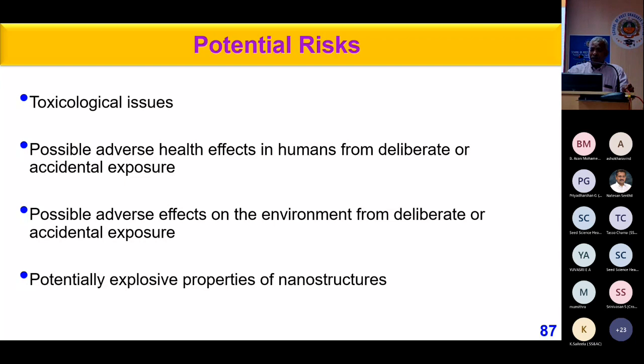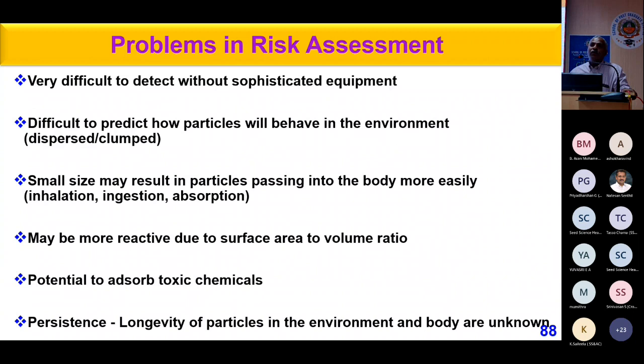Even I told you in the beginning, there are possible health effects from accidental exposure. There are nanoparticles in this room. They can enter through your skin. The cosmetics which you are using nowadays have started containing nanoparticles. Please note that. They can easily get into the body through the skin, directly entering the bloodstream. There's no barrier, no protection. And I told you about the paracellular pathway of absorption. There are potentially explosive properties possible, so I invite you to recall that Tamil proverb, so everything can go freeway. It's a freeway, because of the scale.